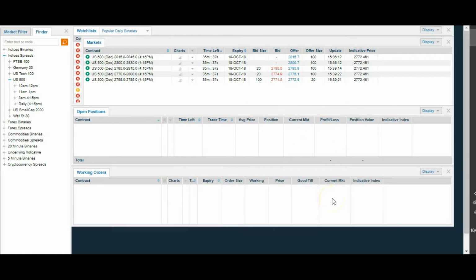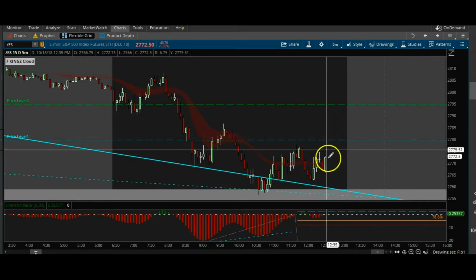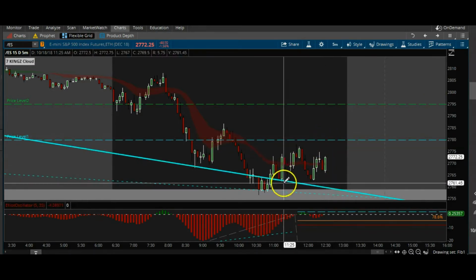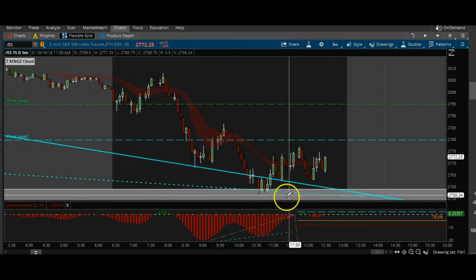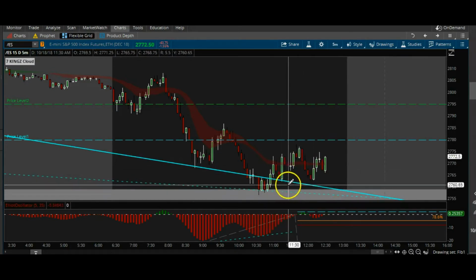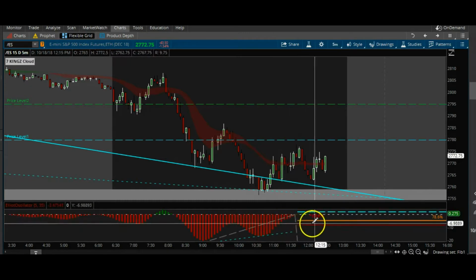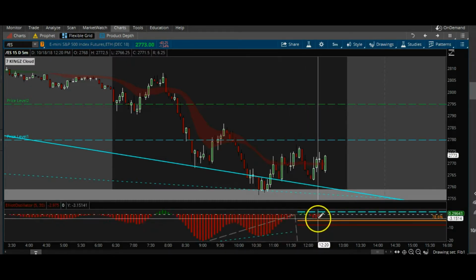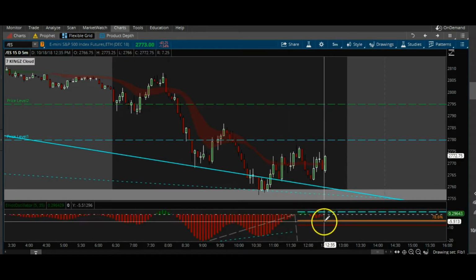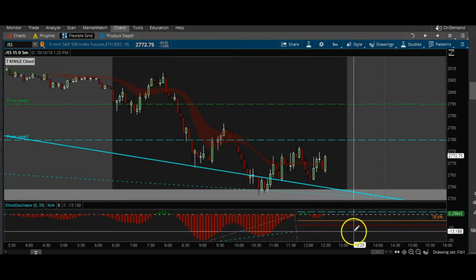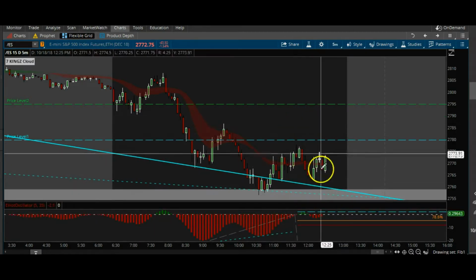And so it wasn't a bad trade, but just to get back over to the charts, as you can see, it's working its way up. We're making higher lows at this point. Our indicator, we're not dropping below our 78.6 on our retracement down here on our Elliott oscillator. And so we're in good shape.